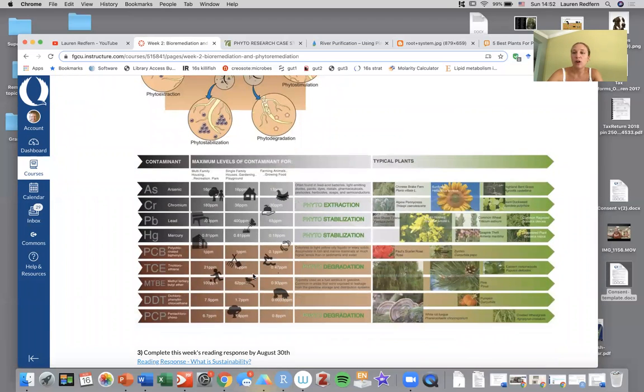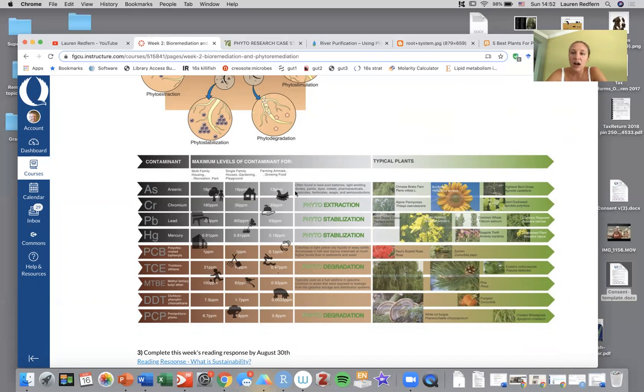I really like this table on Canvas as well. It goes through some of the major contaminants that we use phytoremediation with. So we have arsenic, chromium, lead, and mercury, which are metals, and then polychlorinated biphenyls, which are in computer parts, TCE, which is one of the ones from the dry cleaner, MTBE, which was added to gasoline, DDT, which was a pesticide that Rachel Carson wrote about in Silent Spring. It's known to weaken the shell of bird eggs and cause a wide range of harmful side effects. And then PCP, which we use in treating wood, and it's also found a lot with gases and creosotes.